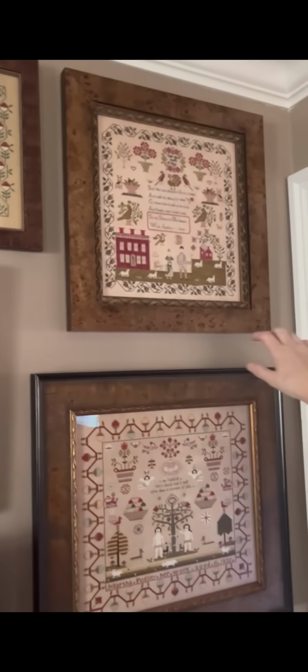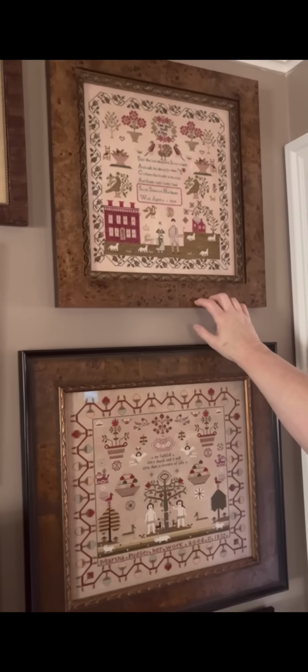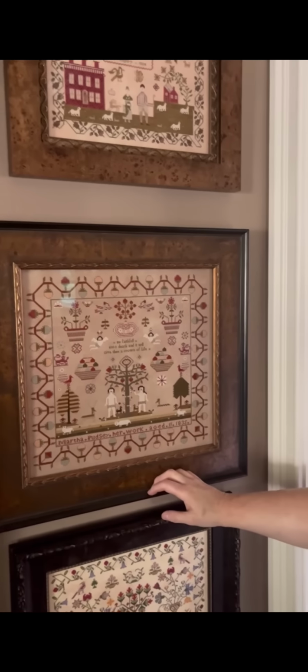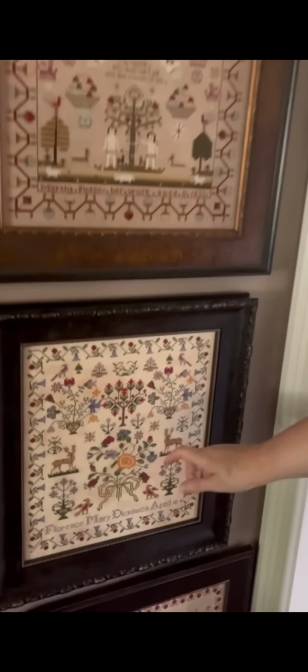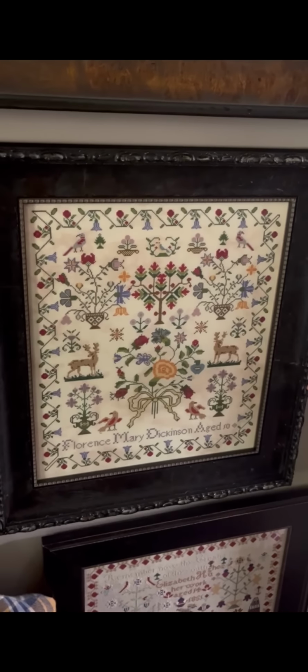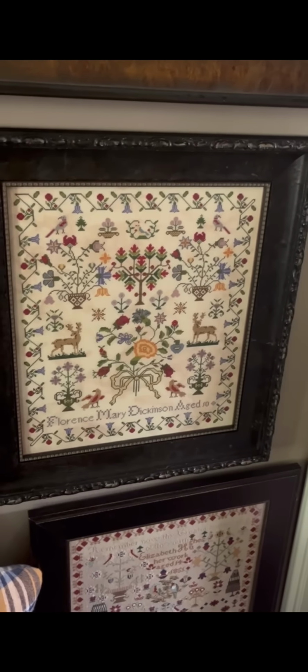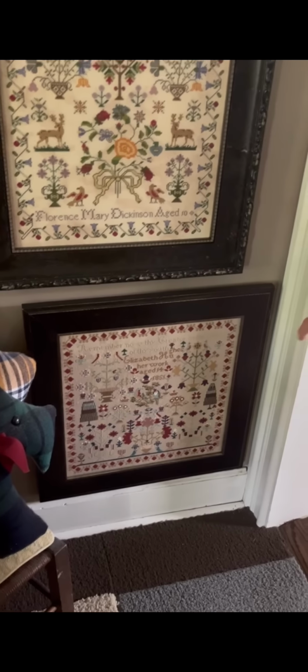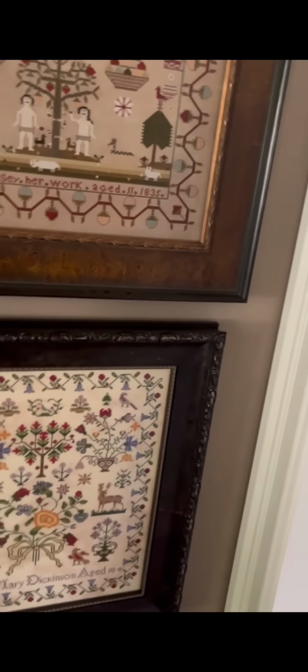This is Sarah Stewart Hardiman by Needlework Press. The Martha Pudsey by Tanya. Florence Mary Dickinson by Nicola, Hands Across the Sea. That was a newer finished framed one, wasn't it? Yes. And this one is done with wool. This is by The Wishing Thorn and Elizabeth Hughes. I'm getting the best shot I can, but I can't bend down.